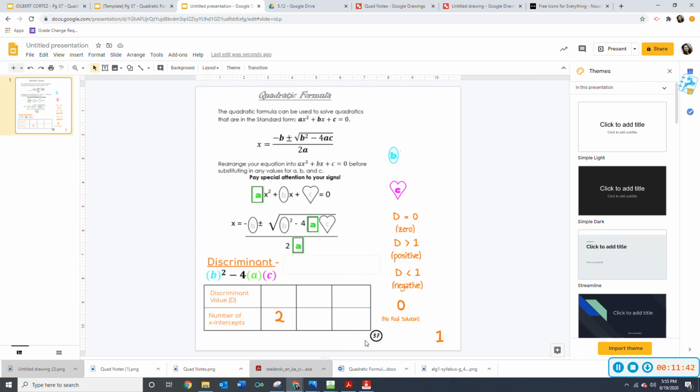Now you'll notice that I even have this number here that you can't click on. I'm a stickler for interactive notebooks being numbered. So this landed on page 37, and a lot of my kids, even though I tell them at the end of our notes to label their notes, they don't. So I went ahead and labeled it for them.